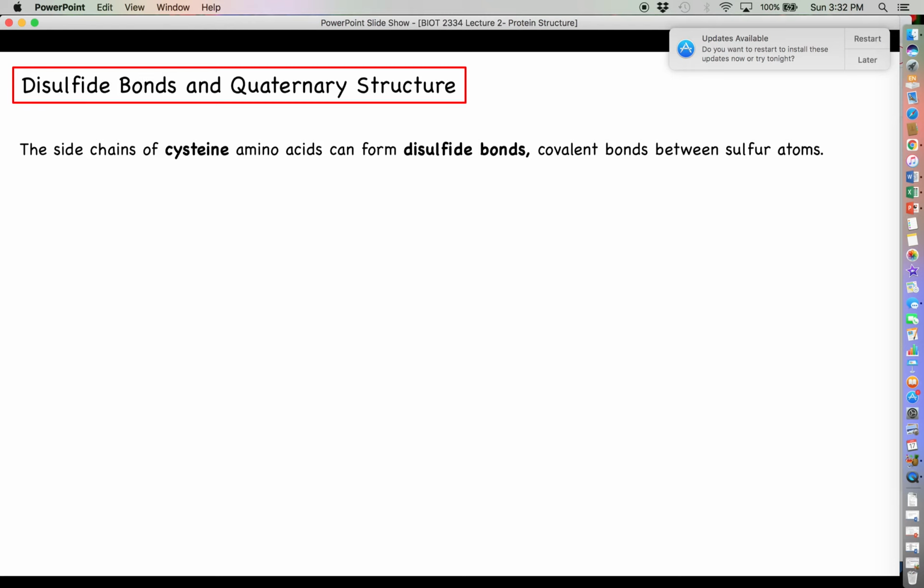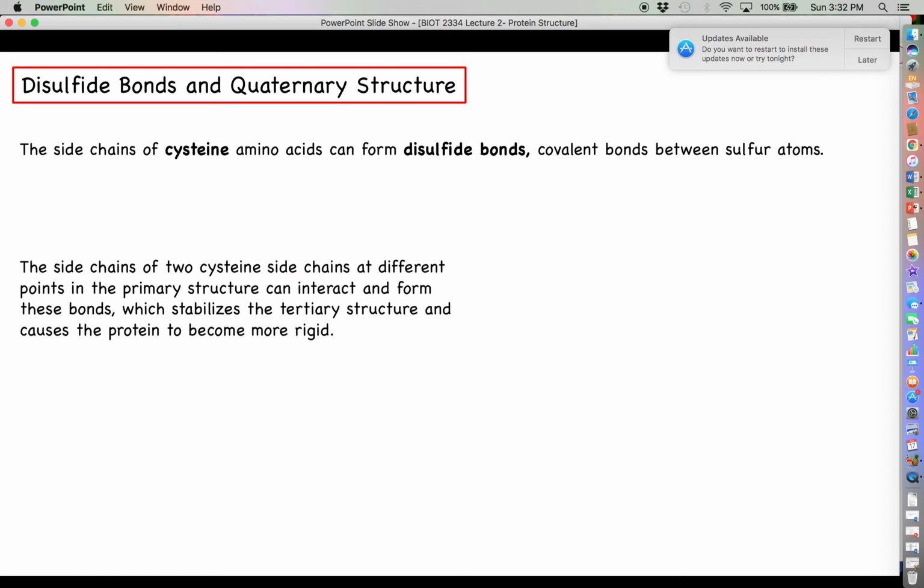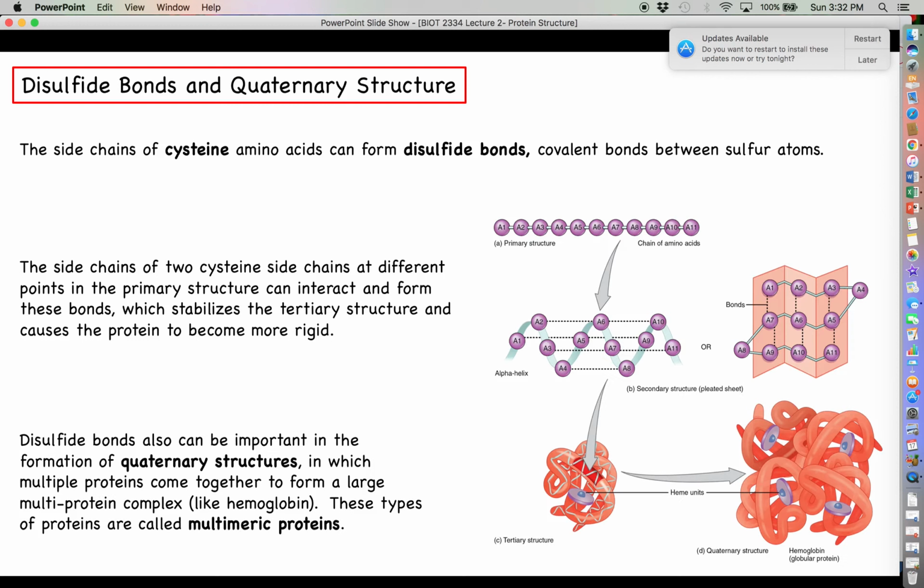Okay, so one thing that we mentioned in the first video that can kind of complete our discussion on tertiary structure here is the role that cysteine amino acids play. We know because of those sulfhydryl groups that cysteines have in their side chains, they can form disulfide bonds, and this can help to further stabilize the folded structure of the protein. So this is more review than anything else, so we've already basically talked about that.